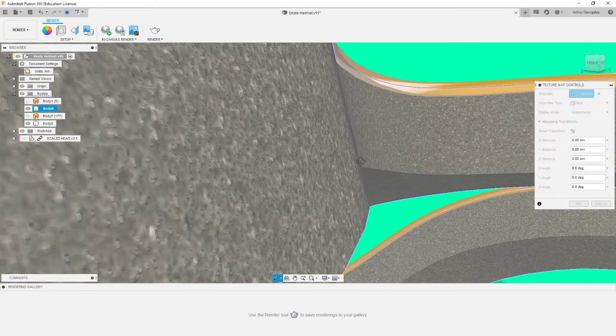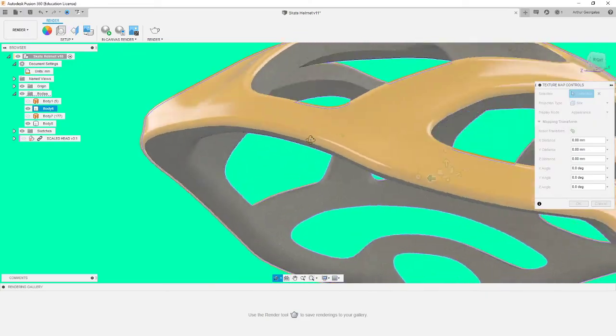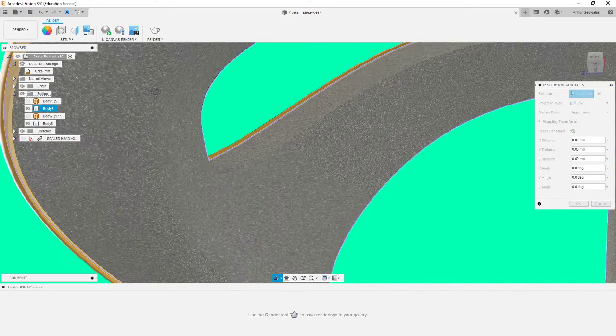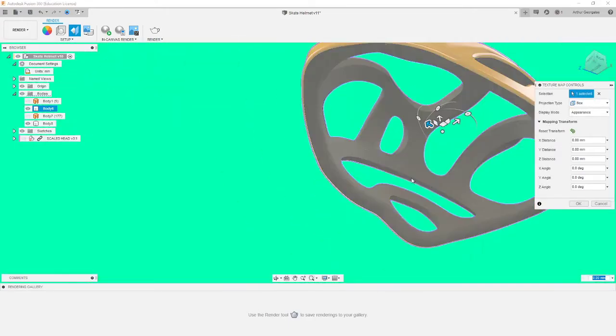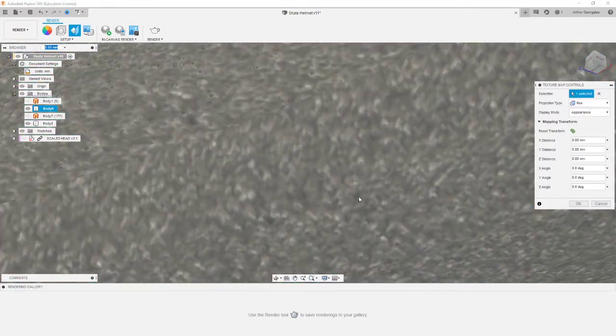I'm just going to see if we can find an area where it has gone weird. But that's pretty good. I'm totally fine with any render that comes out with that. That's worked great just by changing it to the box map. So have a look at those settings because it can really change how it looks.